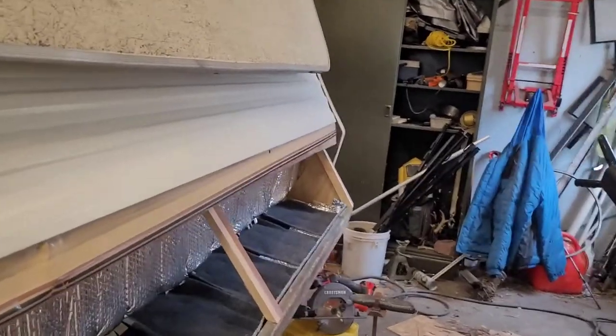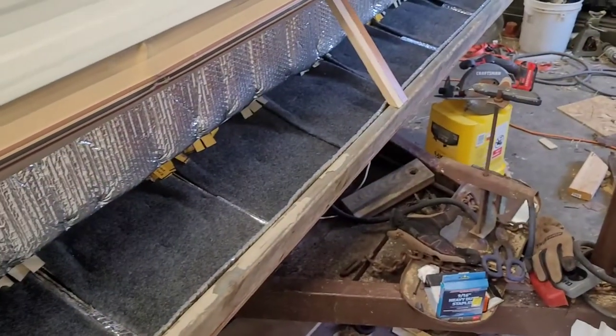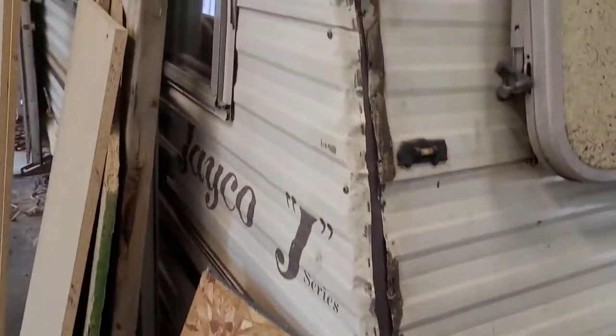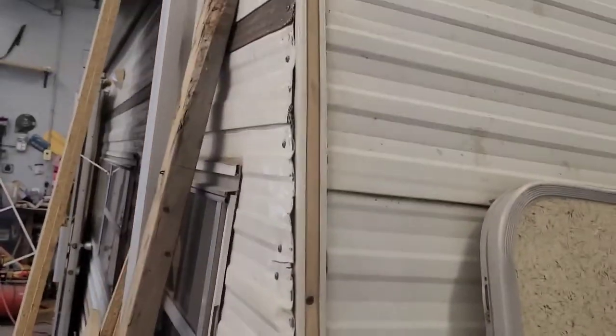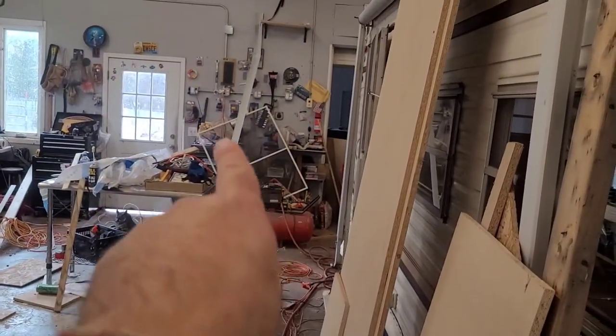And theoretically, we can even tow this with this on. That's my theory. We might have to take our doors off. I'm not sure if I can anchor them down enough. But we got the sides all put together. They're kind of in bad shape, but we got that big tall metal, we're gonna strip it right down the side over both sides.